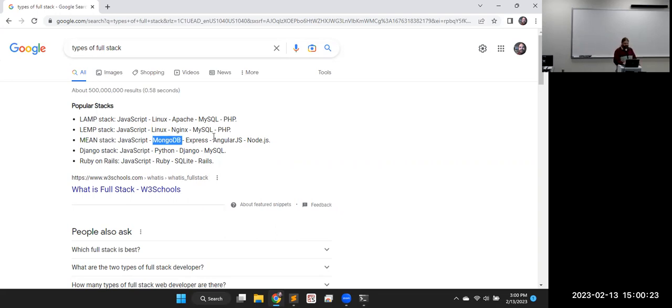Some people like that because these are just JavaScript libraries that have gotten so big, we almost count them as another language. Same thing with jQuery. It's just a JavaScript library that people build up over the years. And those two in particular are set to run on a server. So people use the same language for the server side and client side scripting, which has both advantages and disadvantages. But when you hear the word full stack, this is the first letter of those. That's what we're covering in this class.